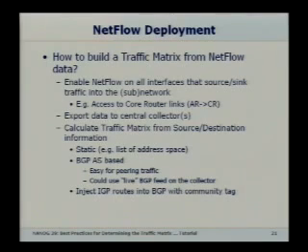Then, if I export it to my collector, I also need to figure out where this traffic is going out of the network. So I need routing data or some kind of information, either from a static list. If traffic is going to a set of customers and you know what their address space is, you could generate a list which says this address goes out of the network at that location. Very inconvenient and not very scalable, of course.